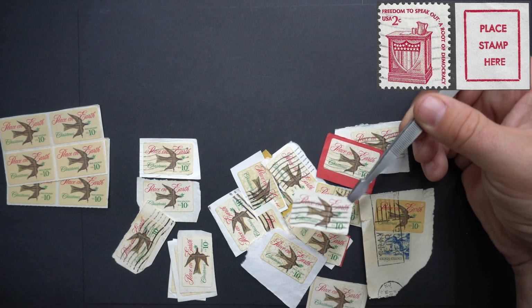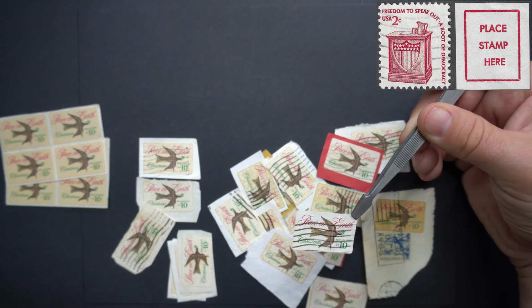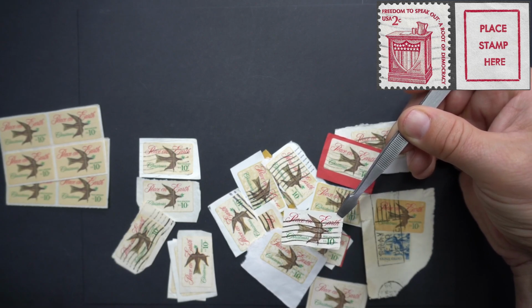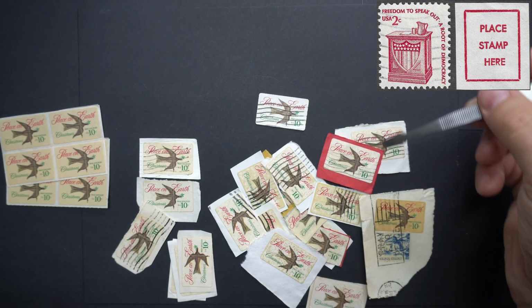I do have a couple in here that are off paper. And this one, it looks like they took it off paper pretty early on because I think this is pretty close to the original colors. It's supposed to be white and not like this tan color that most of them are.